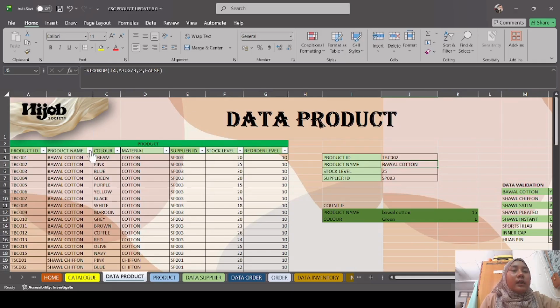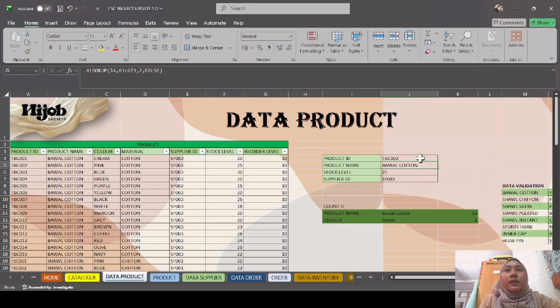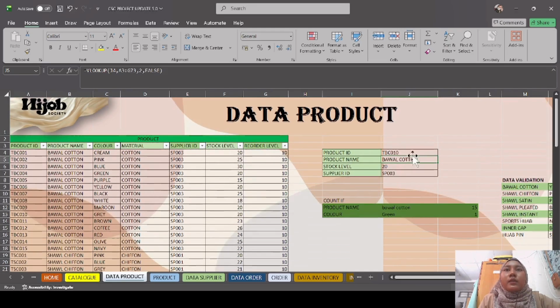So in case, for example, I want to search for information related to PVC010. It will show all the related information regarding the specific product ID that I entered just now.